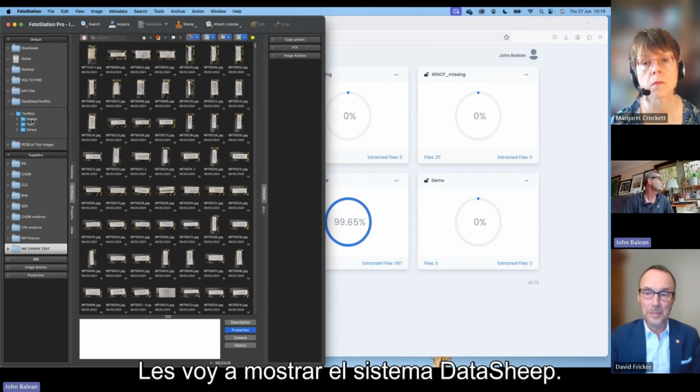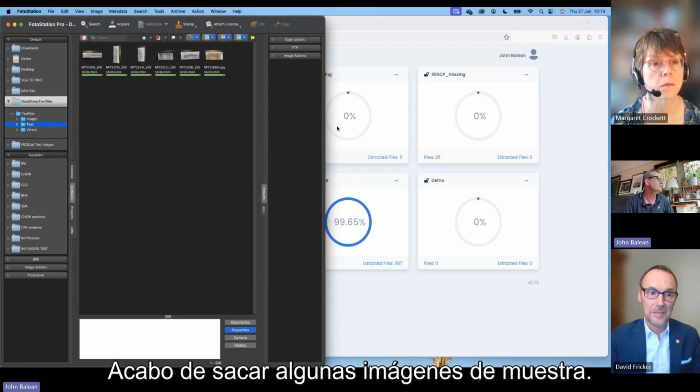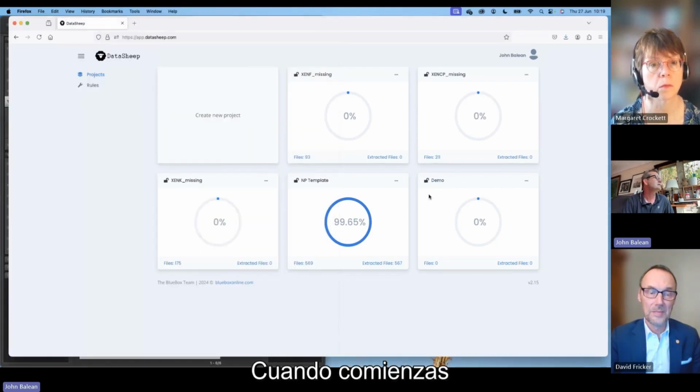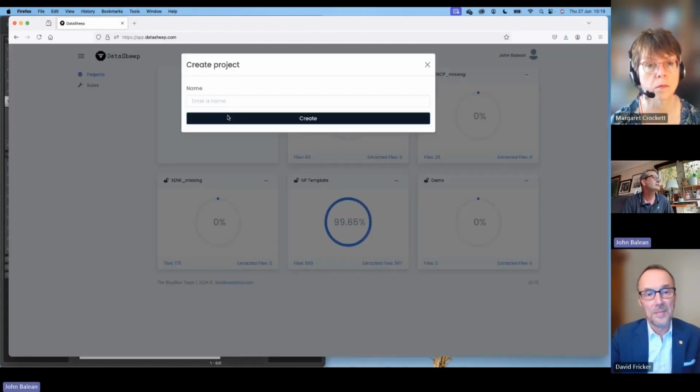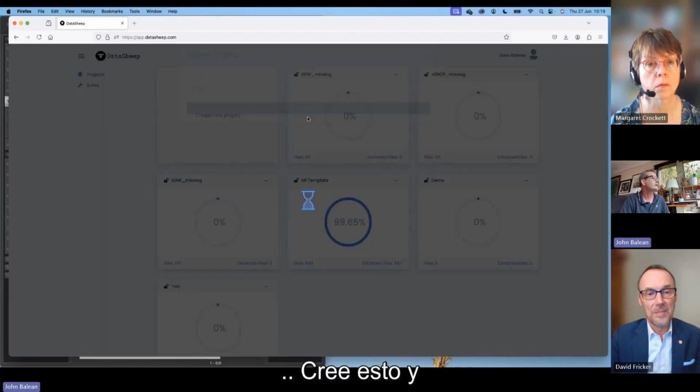So I'm going to show you the DataSheep bit. I've just pulled out some sample images. When you go in, you build a project. I'm going to call it test. Create this.